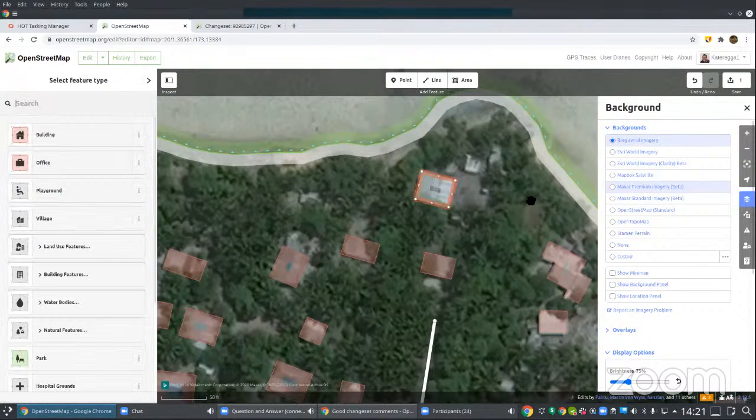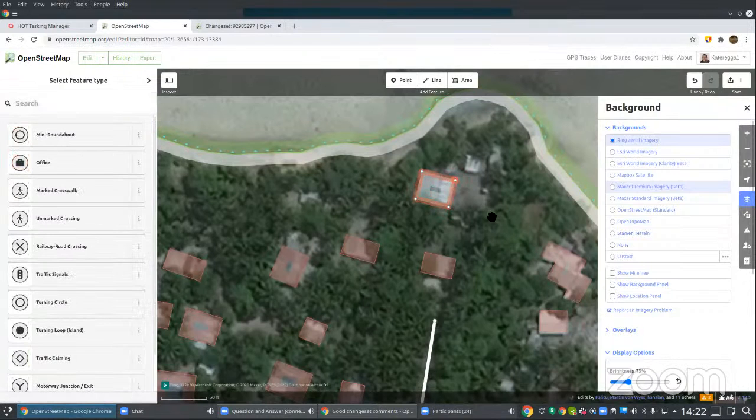So you may be drawing a road or a building, and you want to tag it. As you can see here, because it is a building, an area that is selected, it is giving us options for area features, because it can be a building, a playground, or a water body. So it's asking me to choose the right feature.